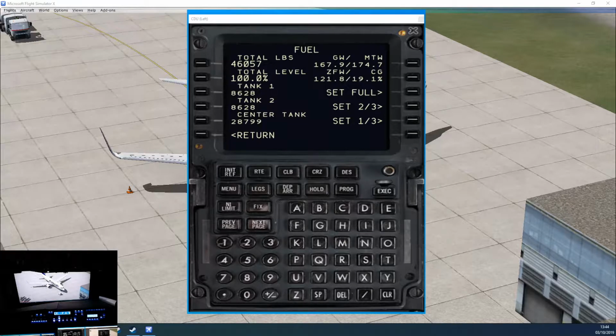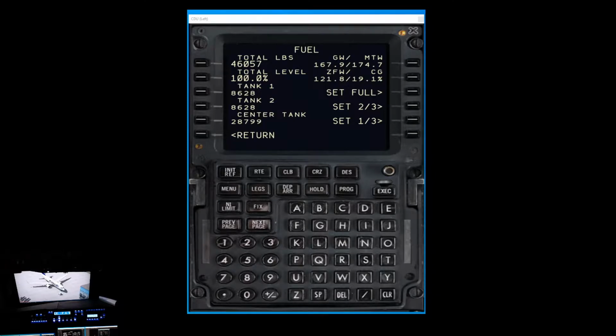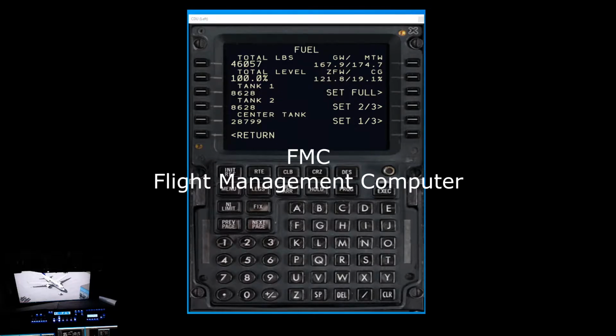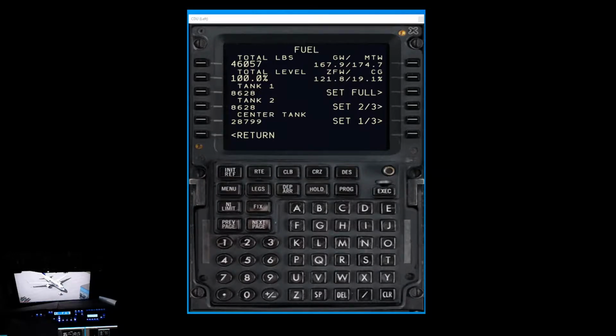Right, this is the CDU or FMC, flight management computer. We have here our copy of our flight plan from a company called SimBrief, and we're going to work our way through this to program the computer.